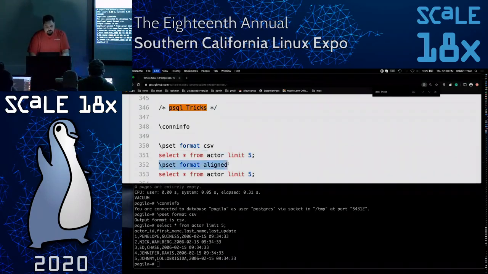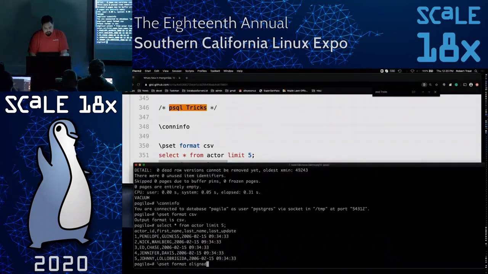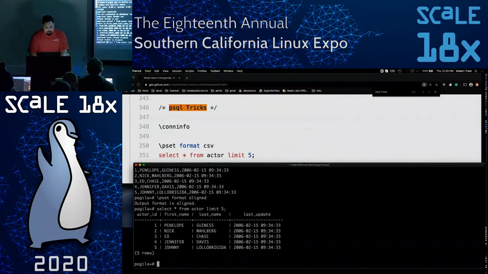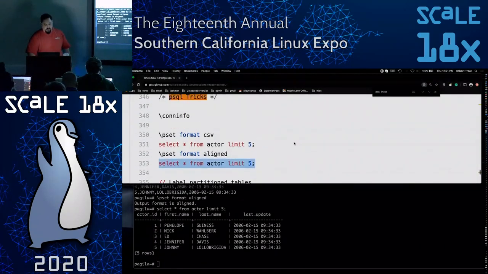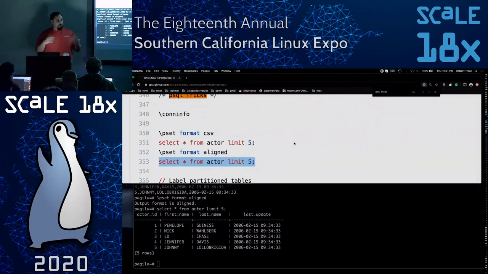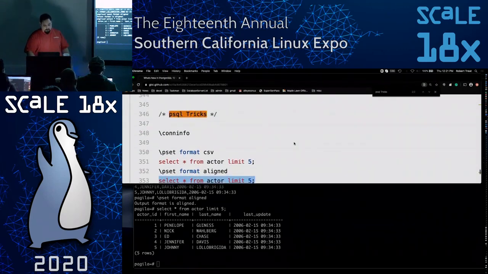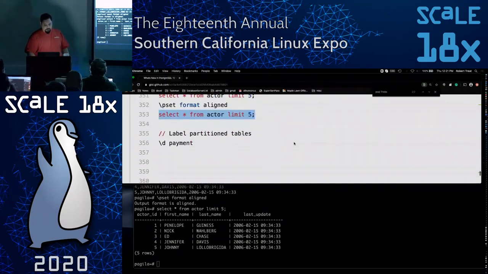The normal version of that is aligned. So I'm now back to aligned, and hopefully it will look like it should. Look at that. So now it looks normal. So you can now change that, and if you do something like \o with a file name, you can put that out to a file and it'll be CSV'd. There's other ways to do that. So there's some PSQL tricks.